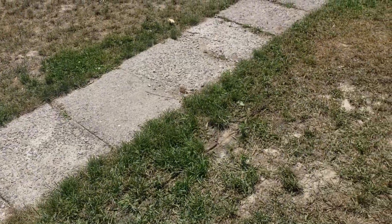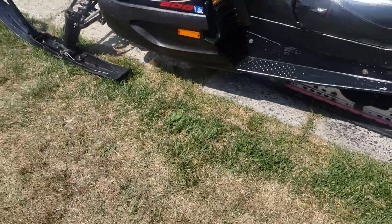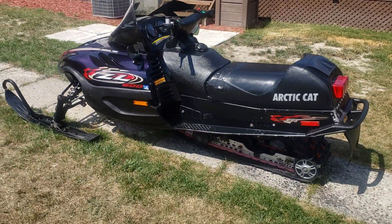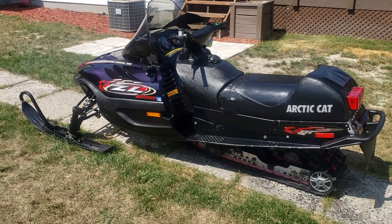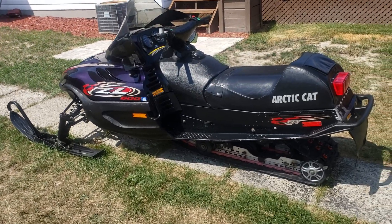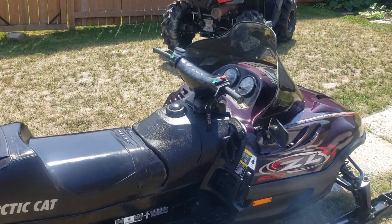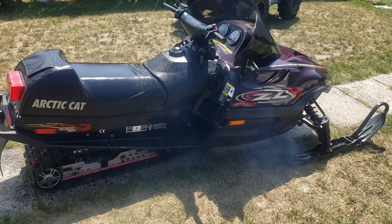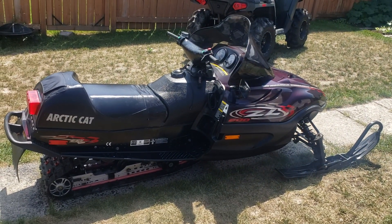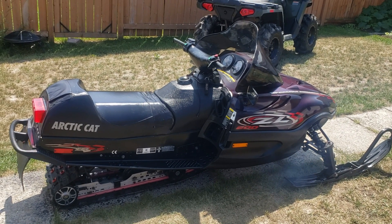My kids are going to have a good time with that. Realistically four children, three girls — I doubt all of them are going to be into riding it. My oldest turns 12 this year, so she'll be able to get an Ontario snowmobiler license. I'll put a trail pass on this and she can ride with me, put her sister on the back. My only guy is four months old right now, but come winter time — that's only three months away — I'm sure he'll ride on it. So that's a 2001 ZL 600 EFI, just picked up used. It's going to be the spare sled for my wife, kids, and guests.